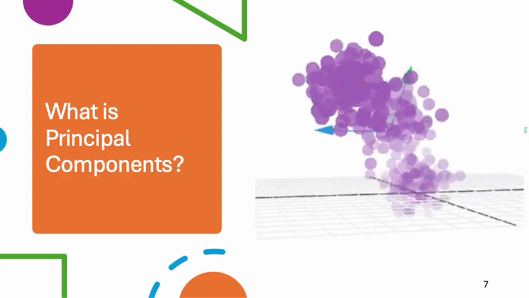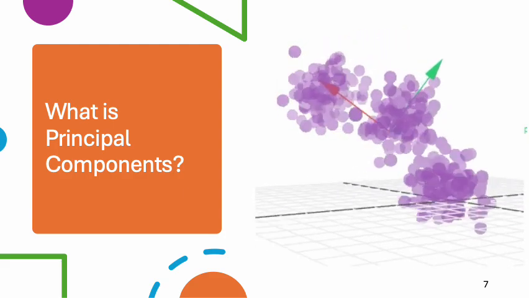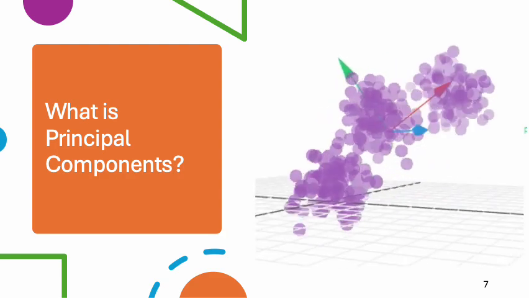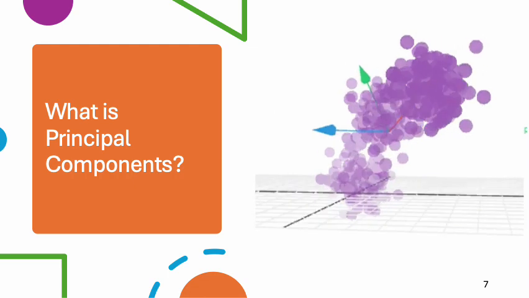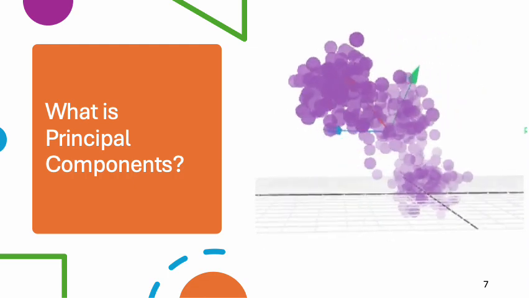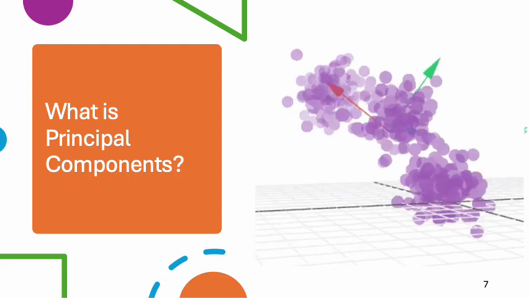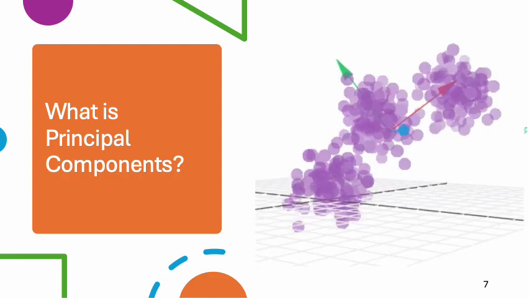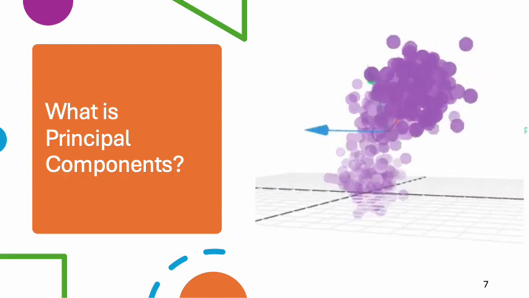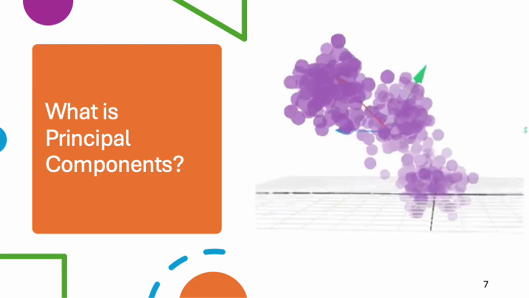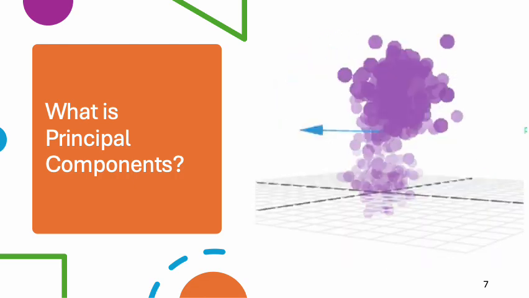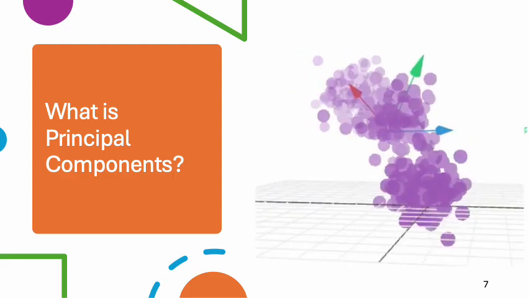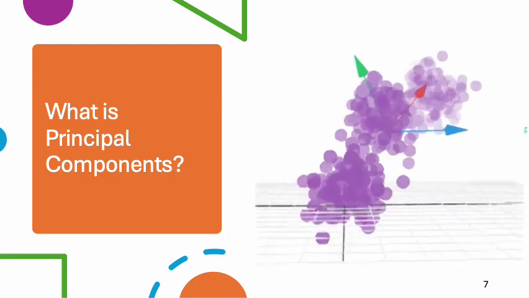You can see a rotation video on the screen showing the distribution of three-dimensional data in space. By moving the video forward and backward, examine the data axes that have shifted with certain angles and translations relative to the x, y, and z axes of the space. The true axes of the space are drawn in black, while the axes on the data are shown in red, green, and blue. If you pay attention, the axis with the greatest variance in the data is not one of the space's own axes but rather the axis shown in red on the data. Likewise, the axis with the least variance is shown in blue.